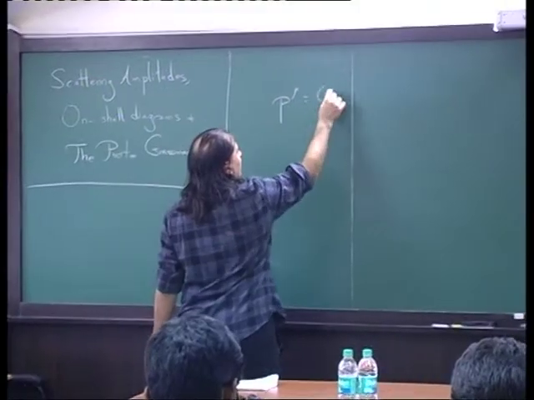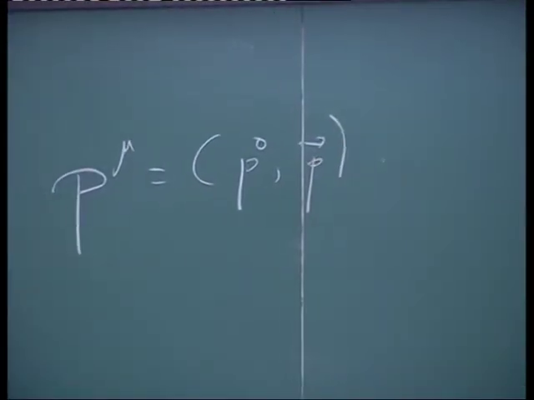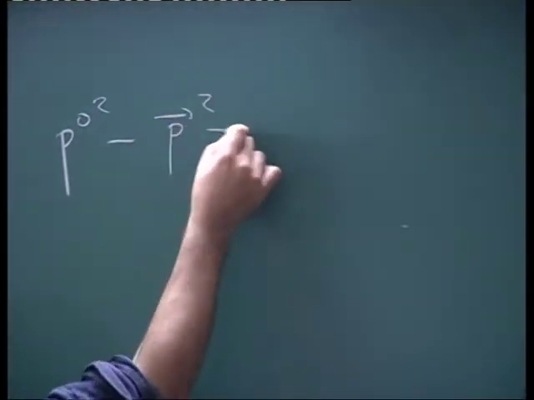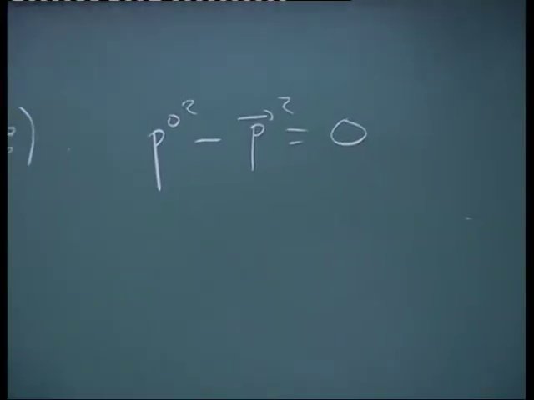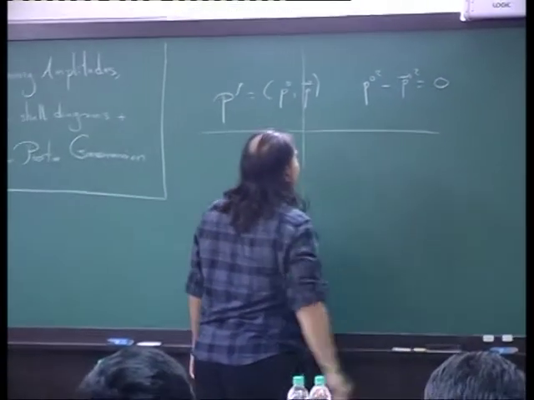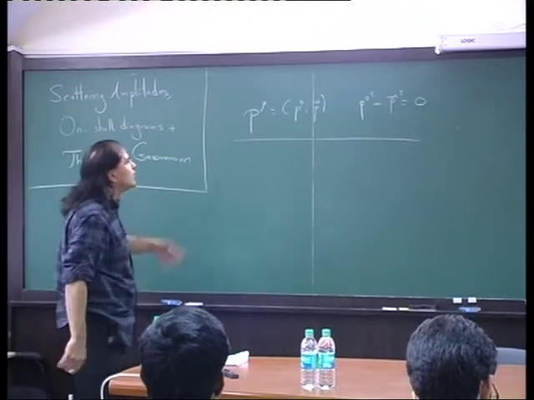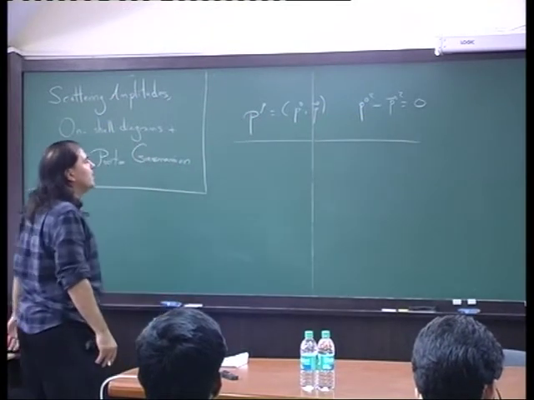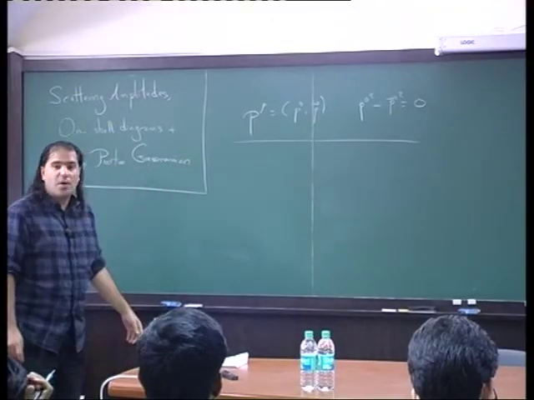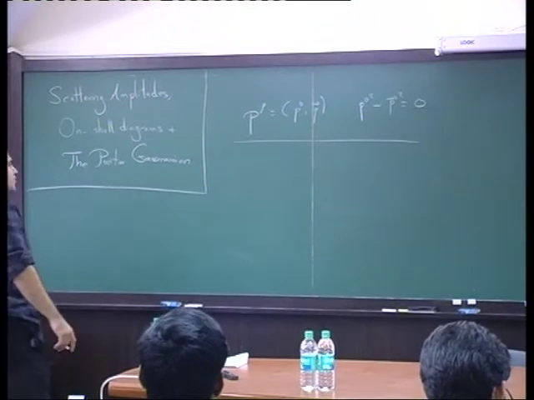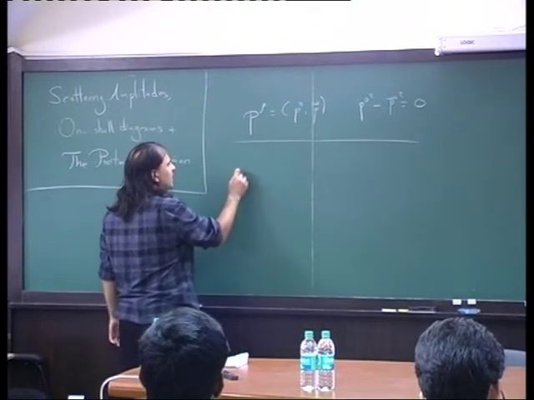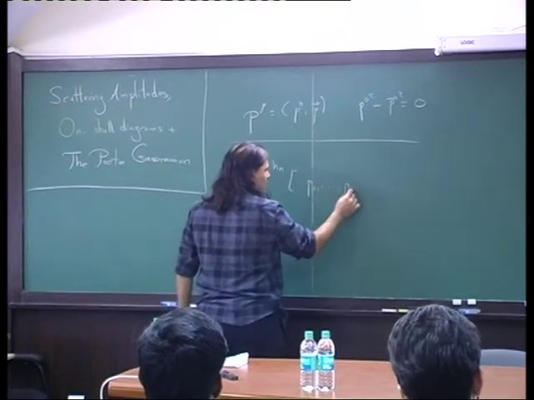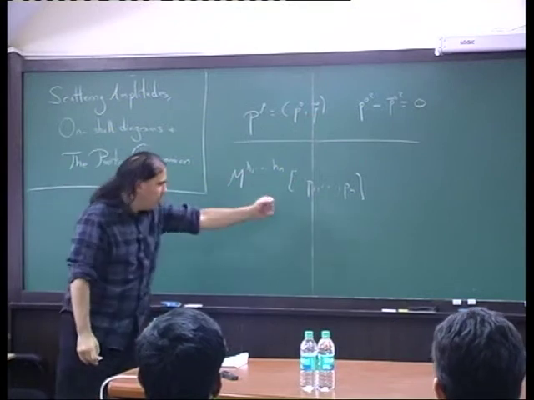So normally we specify, this is well known to all the scattering amplitude people, a four vector like that, and we say that it's constrained to satisfy p0 squared minus p squared equals 0. But a constant theme in this business is not to use redundant or constrained variables to describe what's going on. Here we're describing something that really only has three degrees of freedom by something that's four-dimensional with a constraint. It's nicer to describe it in a way that's unconstrained. And going along with this is the fact that when we give the scattering amplitude, the amplitude is actually a function of the momentum of the particles and of the helicities. That's really what the amplitude is.